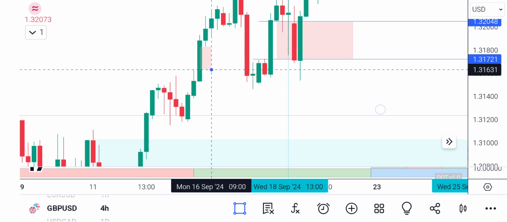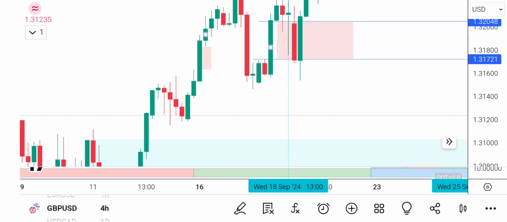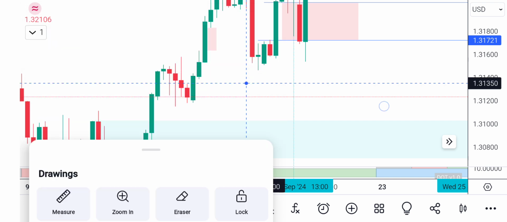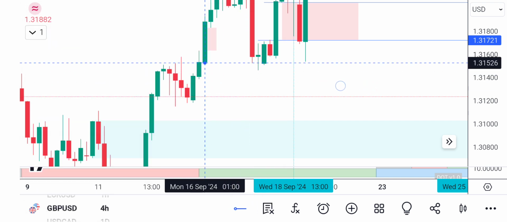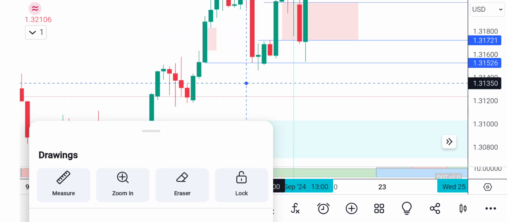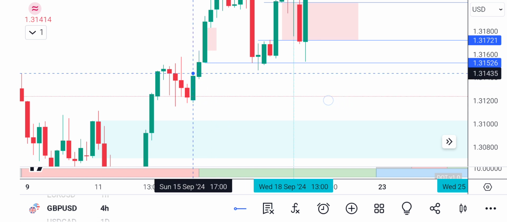Okay, this is a fair value gap here. You see how IPTA traded back, filled this gap here, and then took off as well. If you also look down here, you are going to see what? A bullish fair value gap. The low of this candle and the high of this other candle.